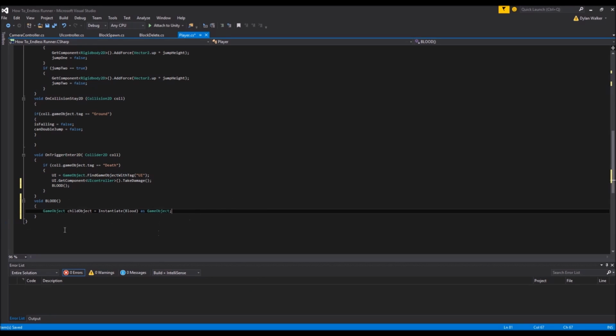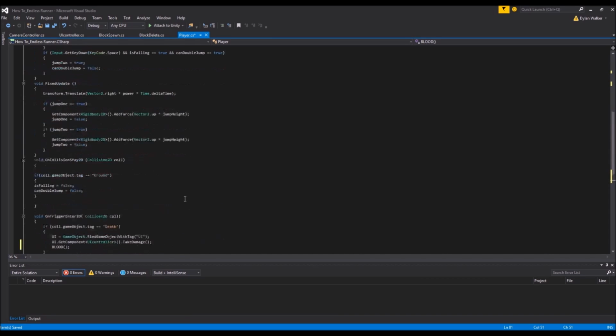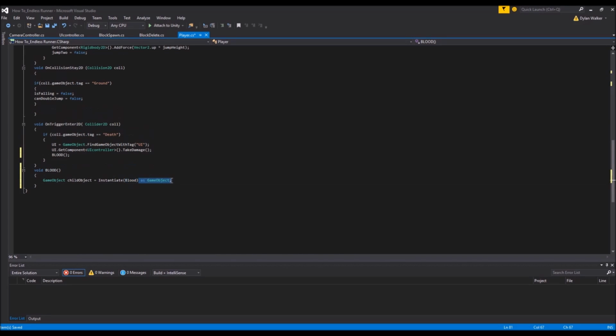Cool. So all this says is we are making a new game object that's called child object, and it is our blood, which we have up here, which is going to be our particle system, and it is a game object. So we have that line, which will instantiate them, but we still need to make it so they will follow the player's position.